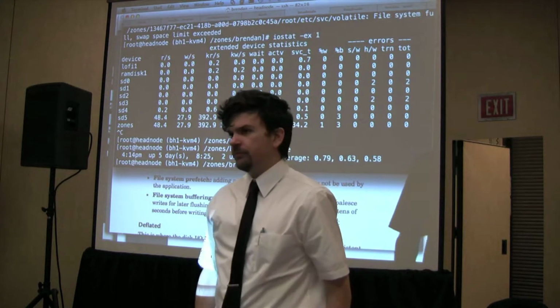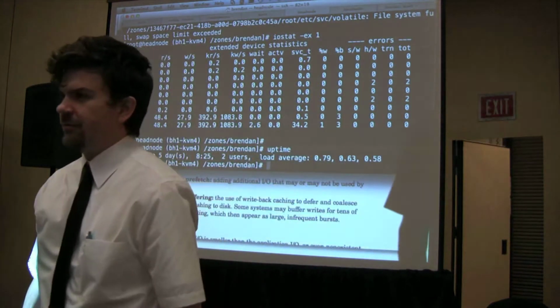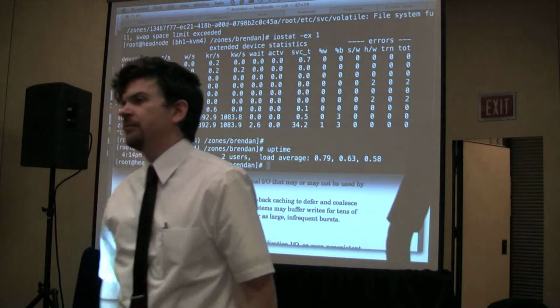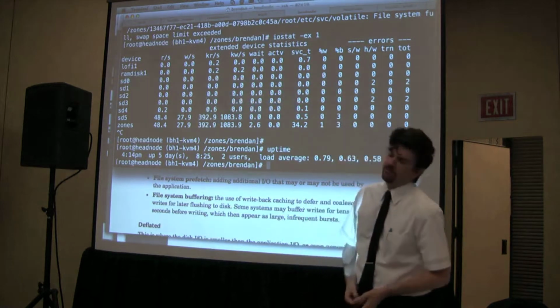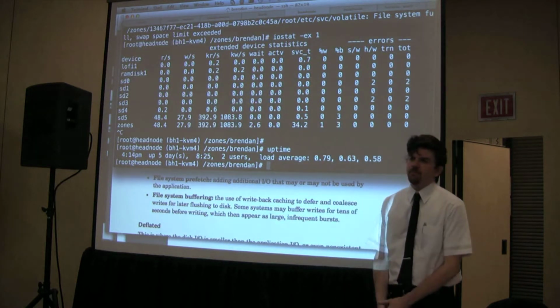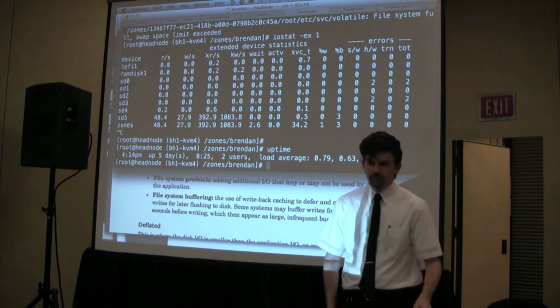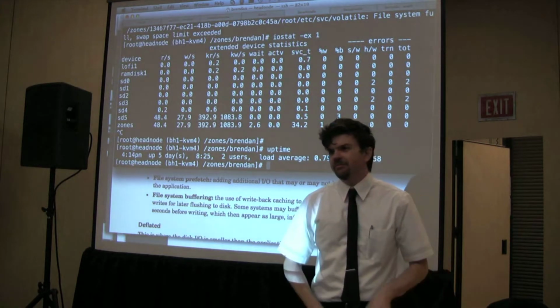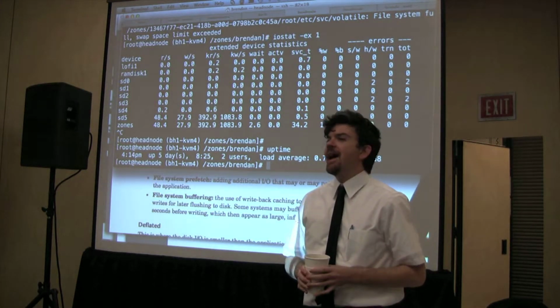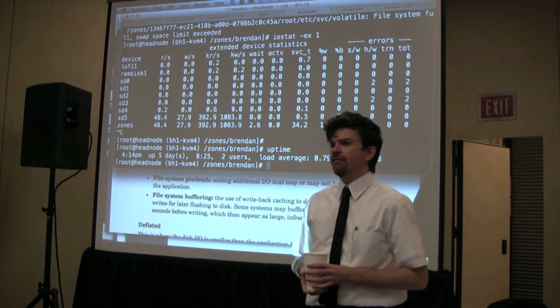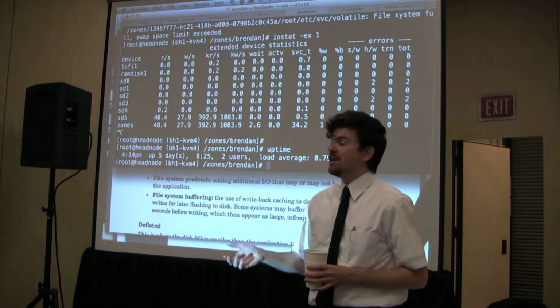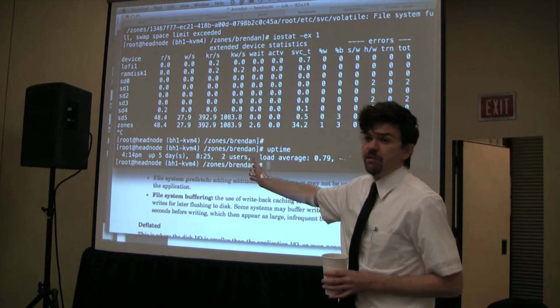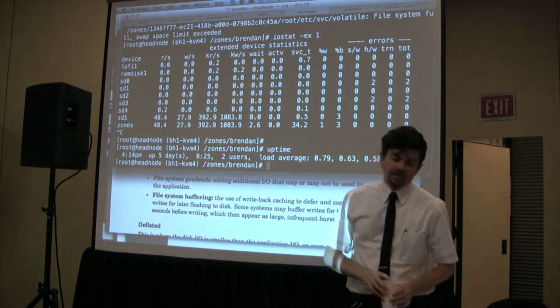Another one along that line is atop. It'll split out the disk statistics to show you each disk and what its I/O load is. It'll show you all the individual CPUs and what they're doing, which you can sort of get a feel for from regular top, but it's a little bit easier in atop. Plus, I think it gives you network statistics and some other stuff as well. Yeah, atop's good because it also does proc event tracing. So if you have short-lived processes, like you're doing a software build, top will miss it in the samples, but atop will see it. I get a lot of that as well.